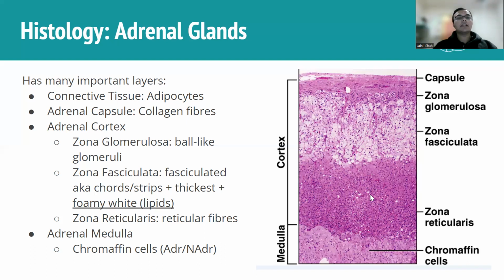Then for sugar, think about things like cortisol and glucocorticoids that are going to play an important role in also regulating your body sugar, amongst other things that they do. And then you have the zona reticularis, the final layer, responsible for producing sex hormones, the androgens. And that's how you remember roughly what these three different layers do. And that's pretty much it for histology.